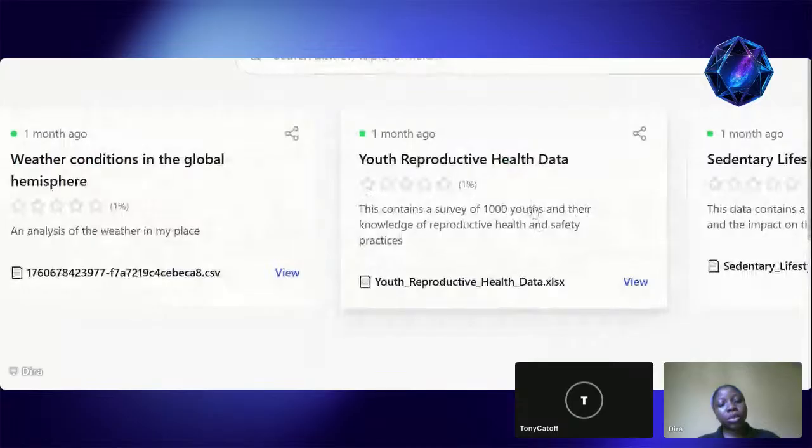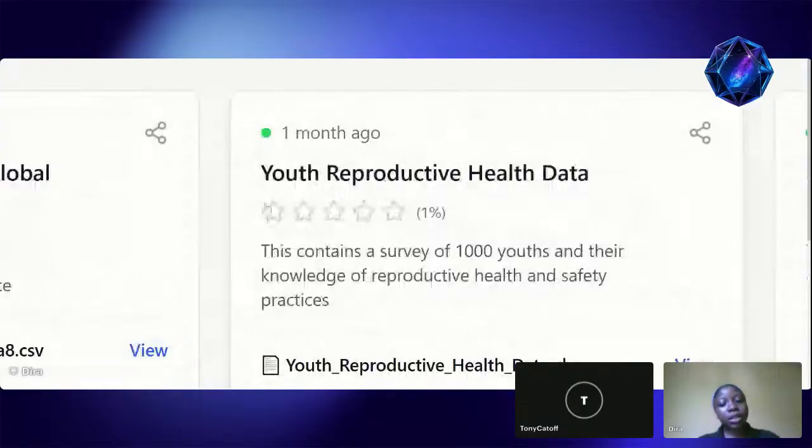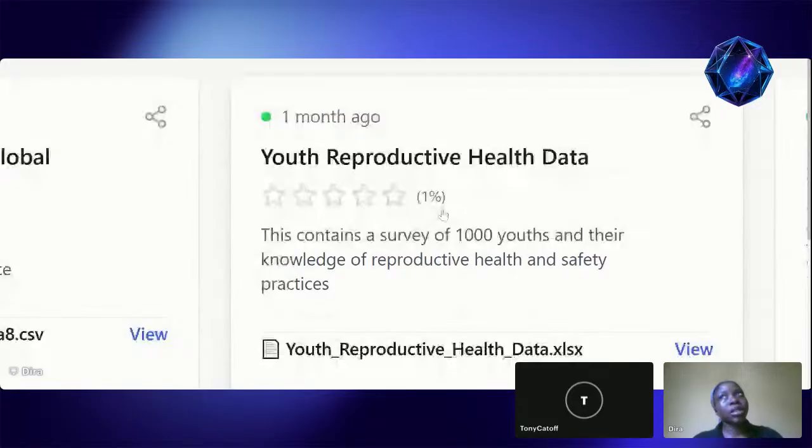If I zoom in a little more, you're going to see that there is a 1% score here, and it doesn't have a lot of positive feedback. That's because when data is uploaded on the system, there is a verification layer that returns a confidence score on how useful that data is perceived, and a lot of metrics go into whether that data is actually useful. One of the most significant is whether this was sourced from somewhere we don't trust or was probably generated with AI or something of the sort. It returns a confidence score, and if it has a score of 1%, you know that this is not something very useful to you as a researcher.